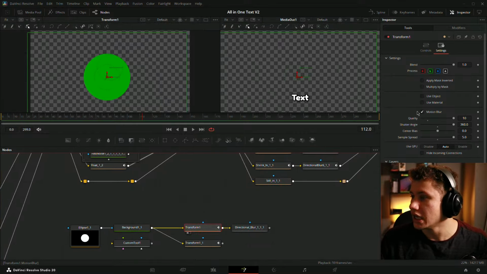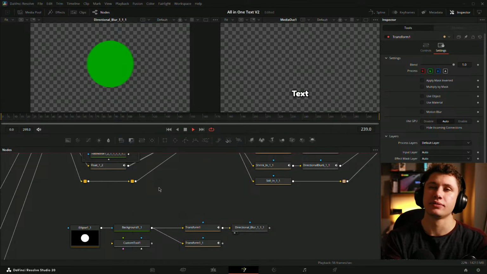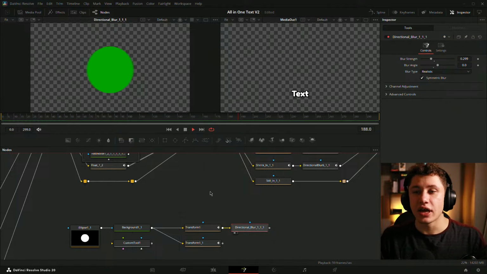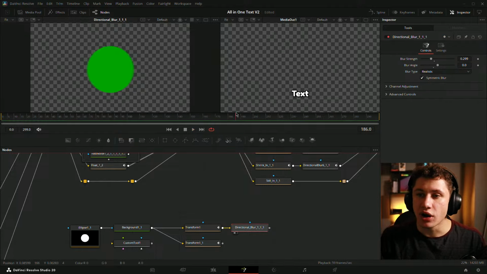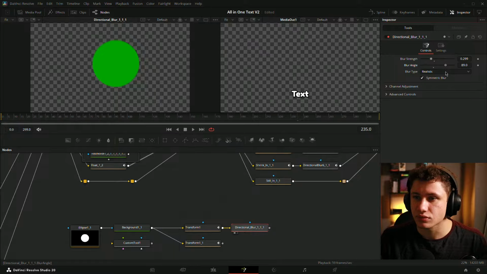So what we do instead is we can add on a static directional blur effect. The only thing is that it stays the same. It gives you the same blurriness even when it's just doing small movements compared to big movements.